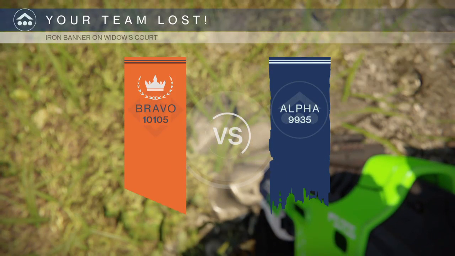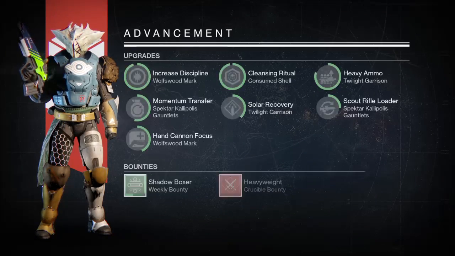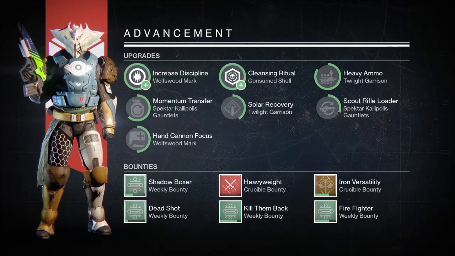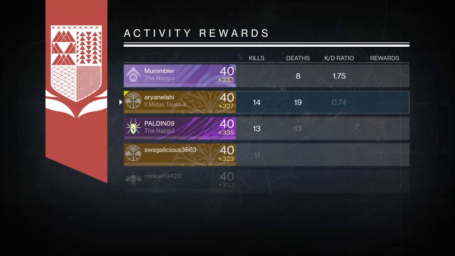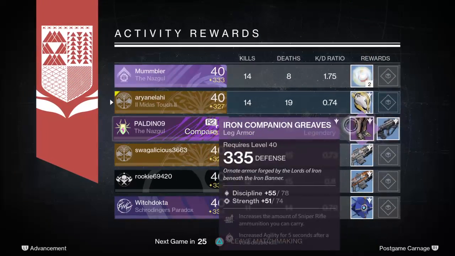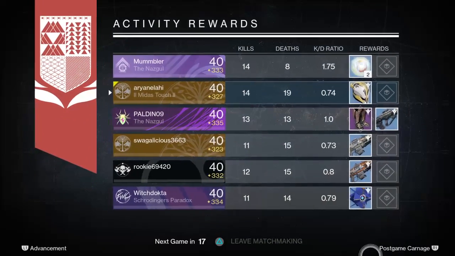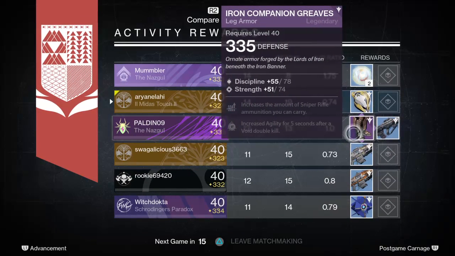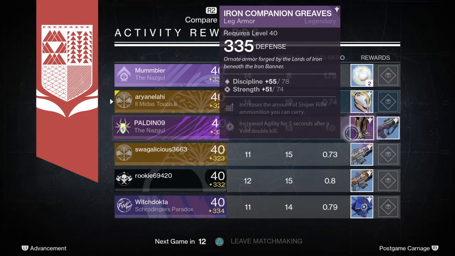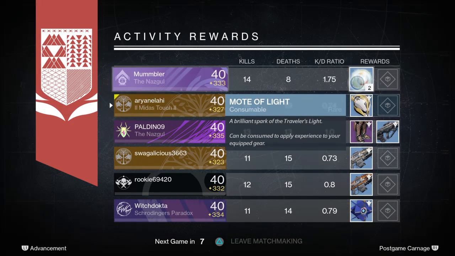Hopefully some people get legendary so I can show you what you could get from Iron Banner, especially from that level 5. And yes. See, look, 335, boom. This thing is awesome. Let's see. Modes of light are actually useful. Okay, let me show you some other ways.